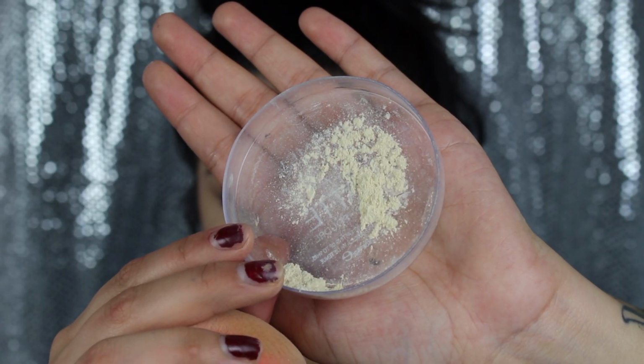So instead, I'm going to grab the lid to my Rimmel London translucent pressed powder, which we'll be using in a little bit for the rest of my face. So this looks yellow. Ooh, that looks yellow. Let's see. We're going to use this to set the concealer.